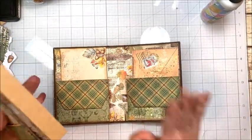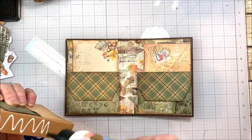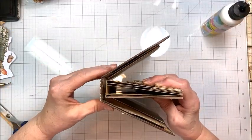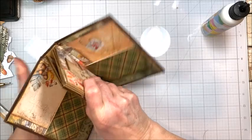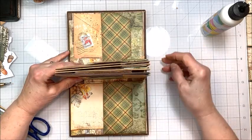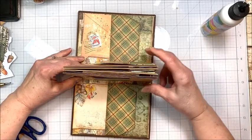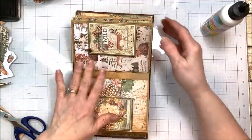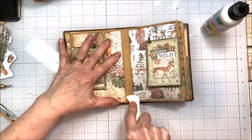and now we're ready to add this to our album. First thing you want to do is make sure you're right side up, because boy, does that ever stink. I've done that. Place your adhesive on your spine. And I'm just going to line it up. Oops. I mean, this is where score tape is great, and it's where score tape is not great, because you cannot move things once you put score tape down. But that looks pretty much in the middle to me. Let this open out. I come in with my bone folder and just press it down real good.